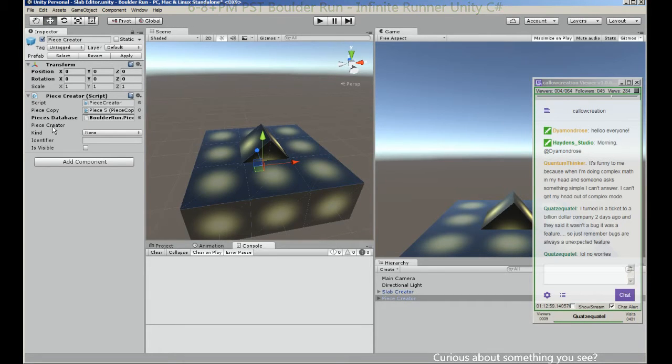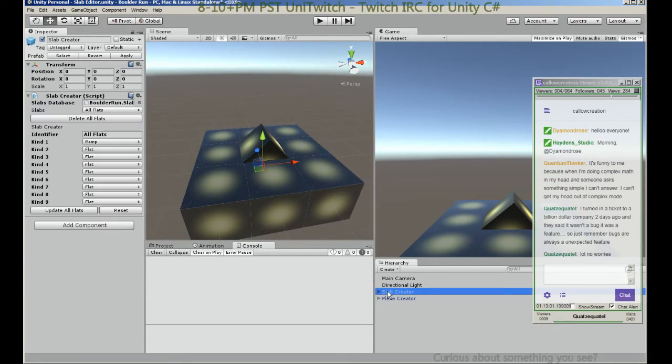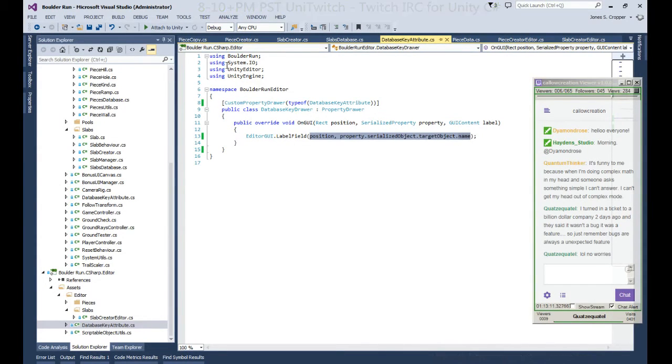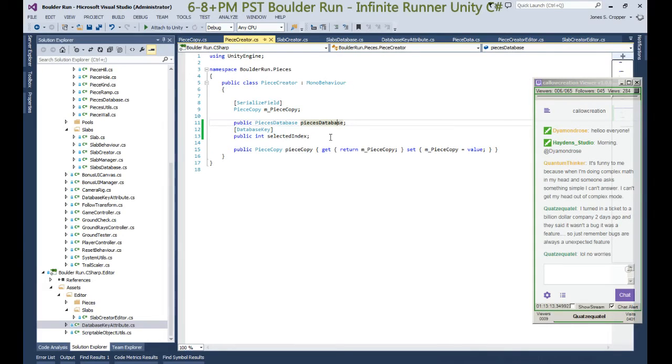So here we have piece creator and slab creator. So that's our serialized object. Now there's no way of really knowing without using reflection, which we can do, but there's a lot of work in doing that.